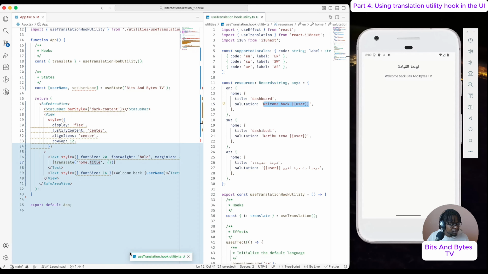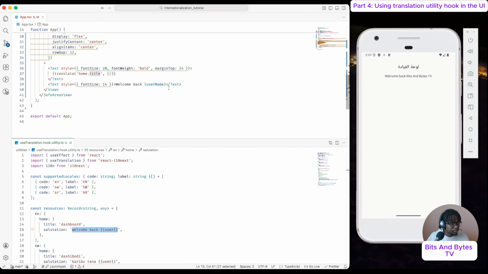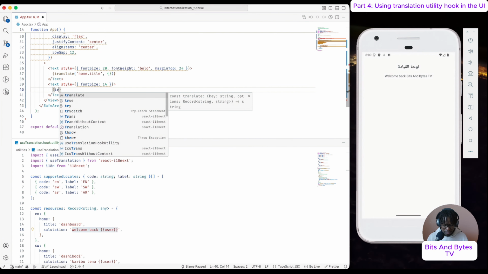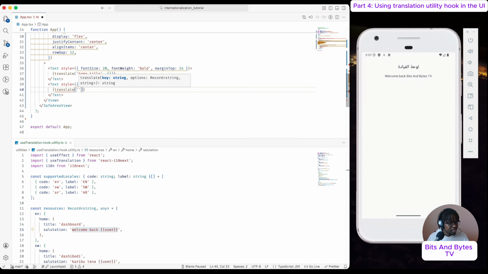Let's move this down here, and we just say this is all that you are going to be translating. Let me know what you think before I write it. Let me know, maybe in the comment section, what you think it will be. For that reason, let me give you 2 seconds, and that is 1, 2. Okay, let me continue. So all you need to do is this again. So translate, then we need to pass in the salutation. So we say home dot salutation, but now we need to pass in the object.